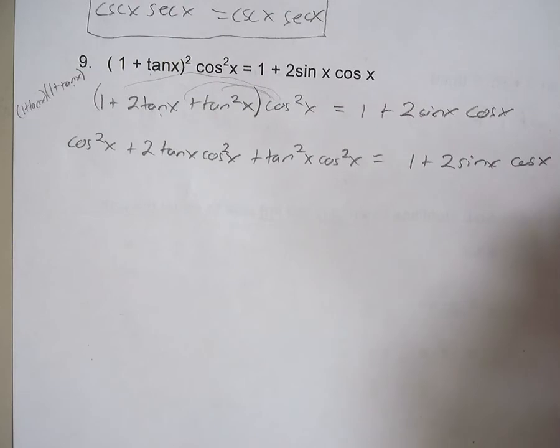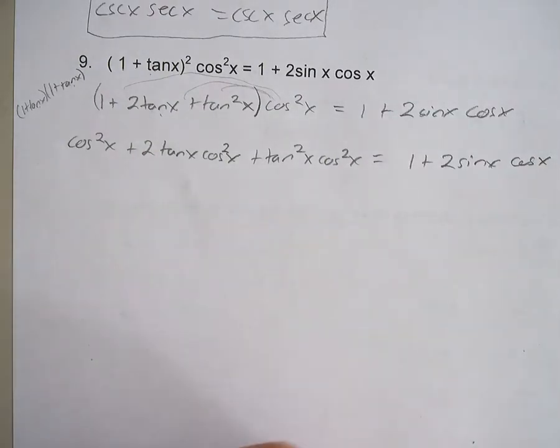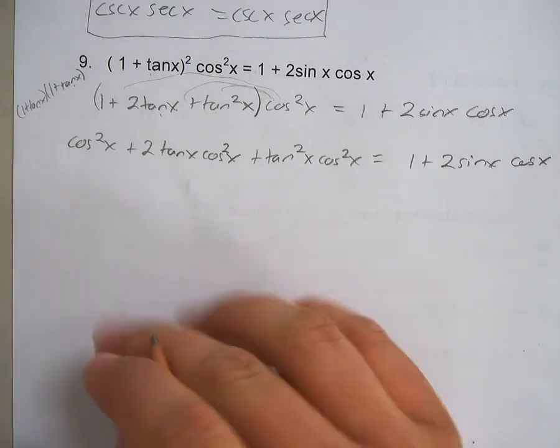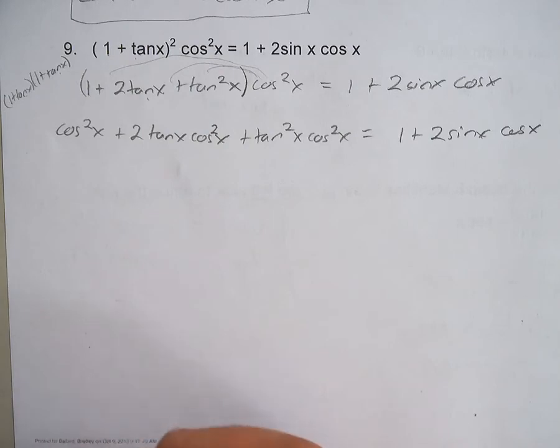Now you may be saying to yourself, But Mr. Ballard, there ain't nothing there going to simplify. And I would say, nay, nay. You just need to be creative. Tangent x. If all else fails, change everything to sine and cosine. I know I'm going to have to do that anyway from looking at my answer. But if all else fails, change everything to sine and cosine.